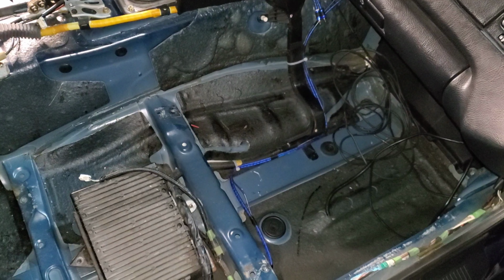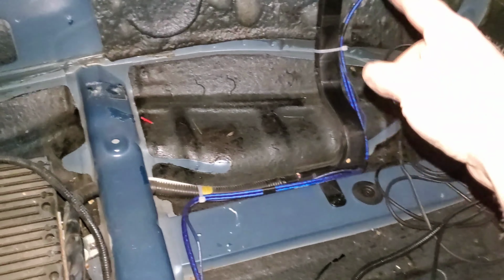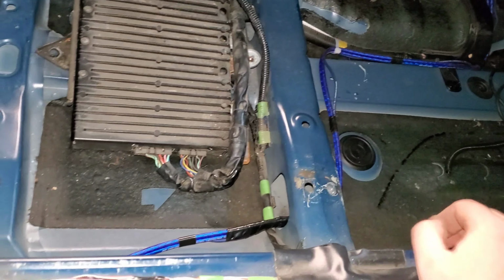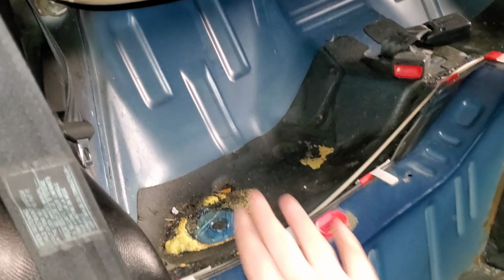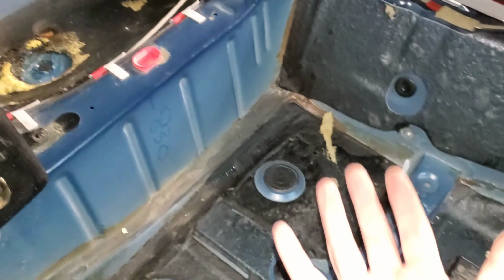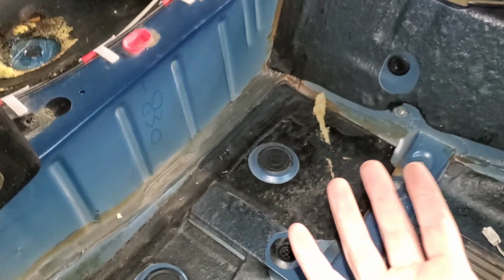So this is way cleaner than what it was. I followed the OEM harness track and zip tied it where it needed to be zip tied, taped it all together. It is so clean here now. It used to be just a rat's nest of wires sitting here and then going up into the back seat and then up. And I'll show you how much length of wire I cut off.